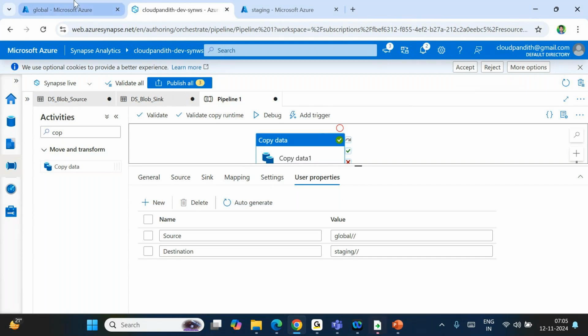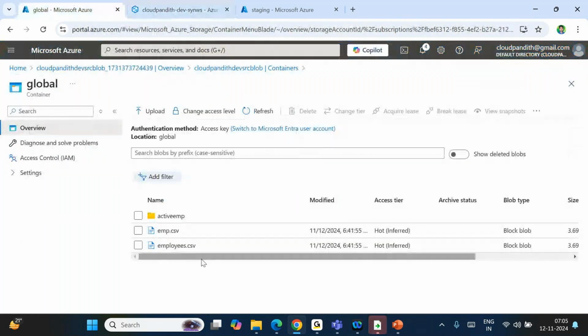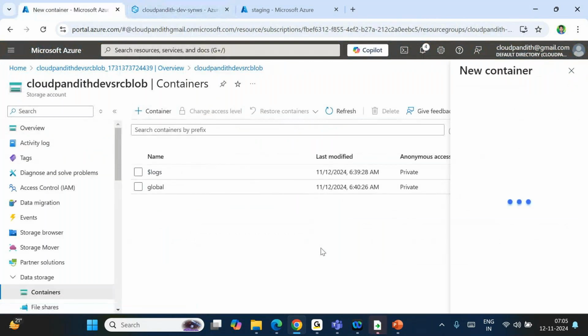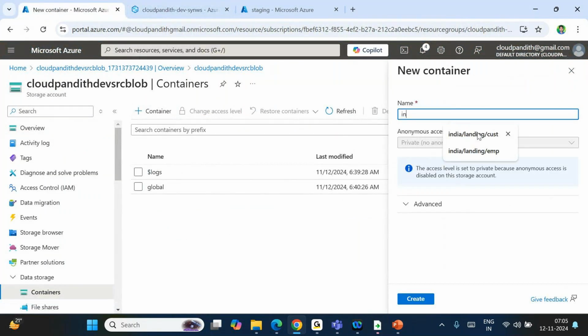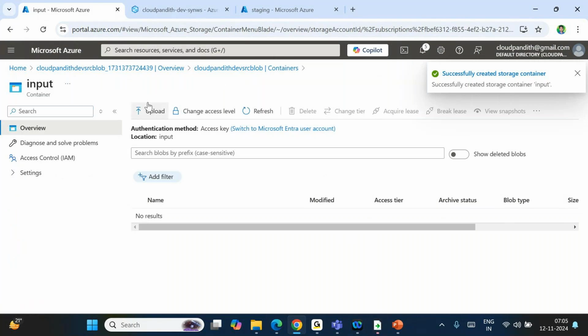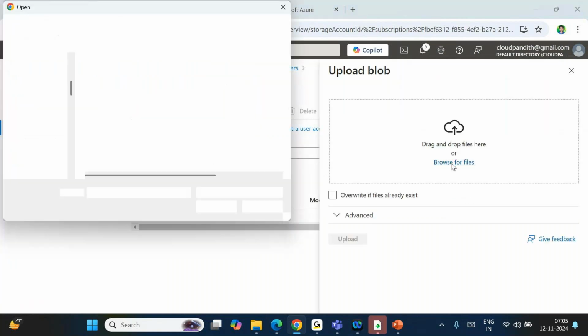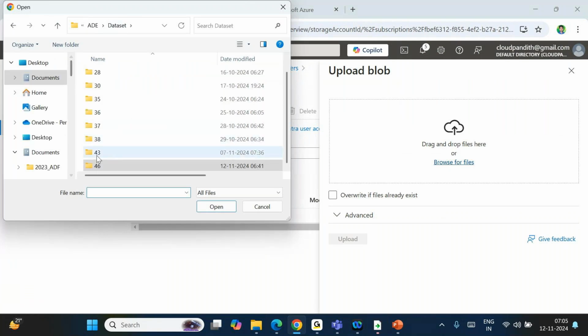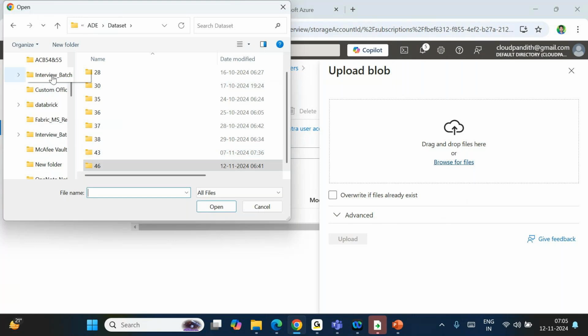Now what I want to do, I'm going to the source. So let me create a container called input container. Now let's imagine, team.